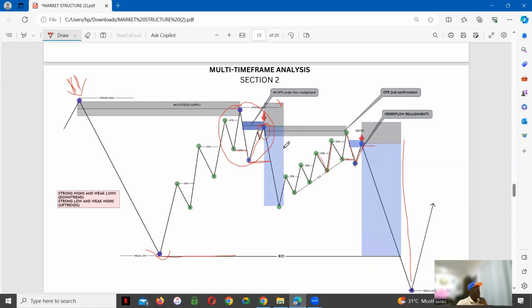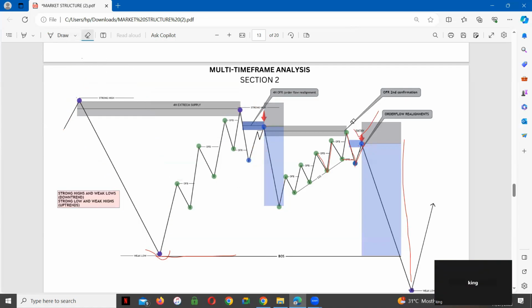You understand? So we have order flow realignment giving us an entry. Short-term uptrend turning into a downtrend, giving us an entry. And again, that same level giving us a pullback, building liquidity here for another push to the downside. So within this whole impulse leg, we would have taken what? Two entries. Our first entry being here, market coming all the way back, and our second entry being here. Hope you understand up to this point.